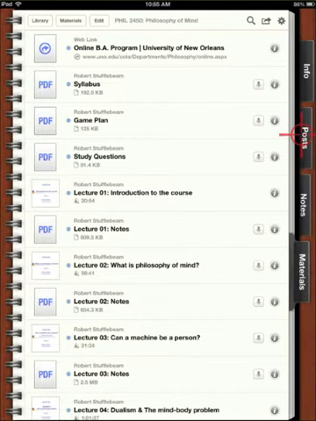Now, the posts have all the course material organized according to specific content that's wedded to the outline. The materials is just a list of all the materials that have been uploaded and made available to students through the course. So it's typically organized alphabetically. The instructor also can organize it in any particular way he or she wants, but this will be just the list of all the media, all the materials. So I've got the link to our online BA program, but I've got the PDF of the syllabus, the game plan, the study questions, lecture 1 notes, lecture 2 notes, and so on. So you can access the material this way as well as through the post. It's ultimately whatever works for you.